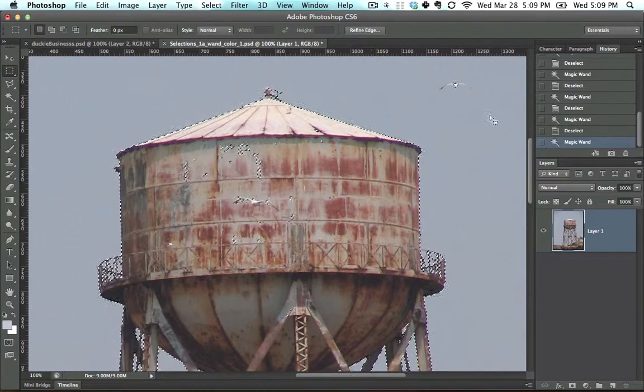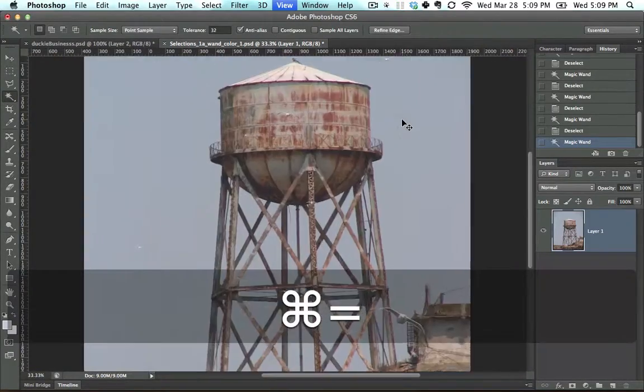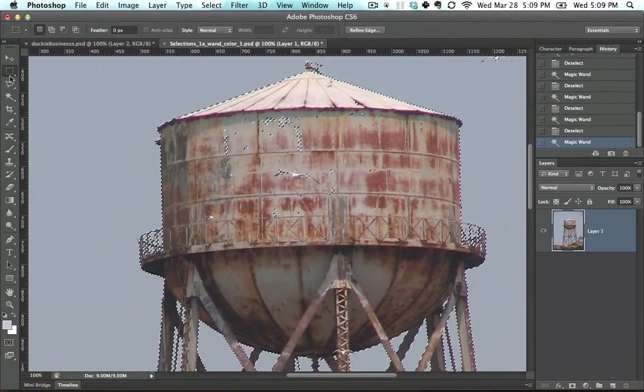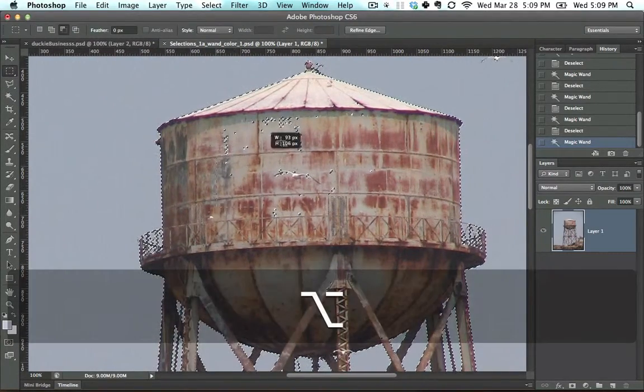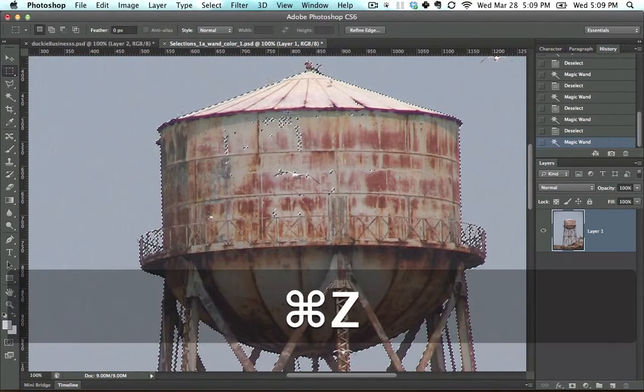I can affect how this selection is. So with one click, I was able to get this to happen, which is pretty good with one click. However, I want to subtract from this selection. I want to, say, click and drag this area and be able to fix that. How did I do that?